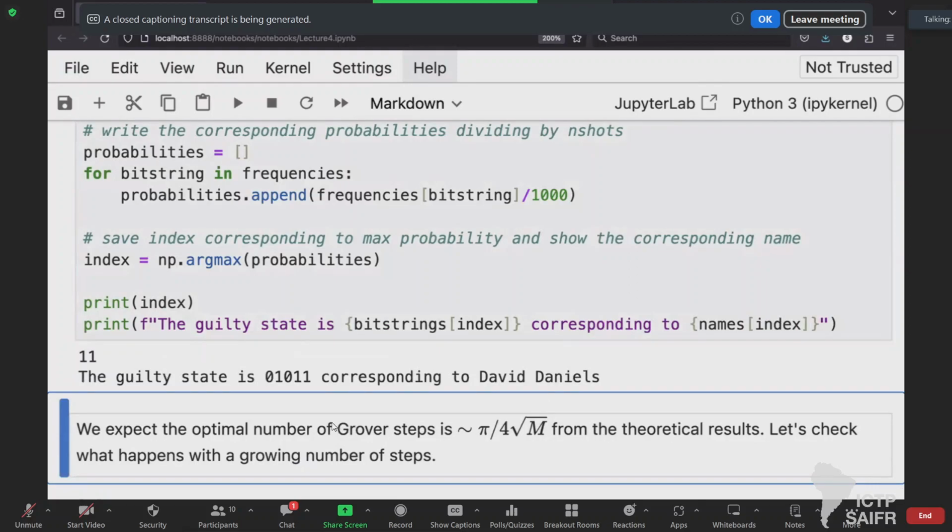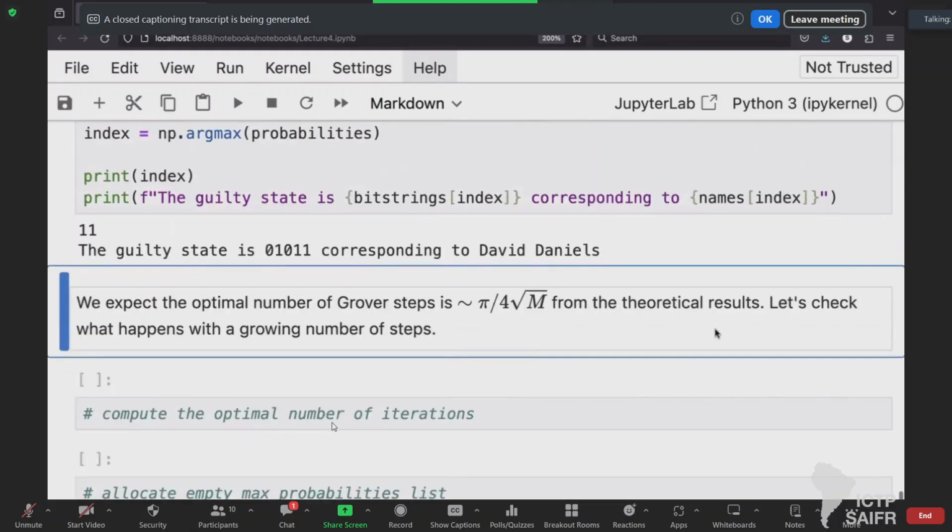So we are going in the right direction. The correct state is detected to be the one with the highest probability, which is still 0.6, not enough, but we are on the right direction, which is corresponding to the 01011 state, and David Daniels, that was the guilty guy, the one who put the sugar into the coffee.